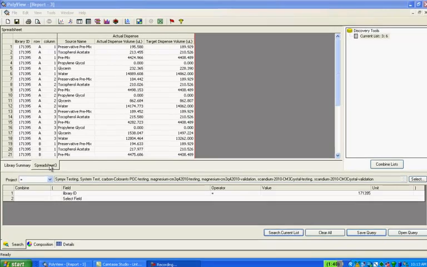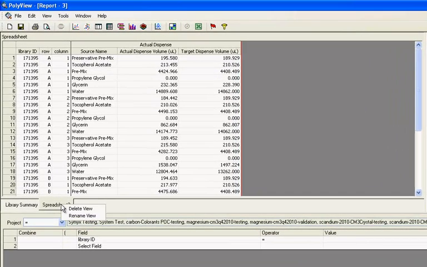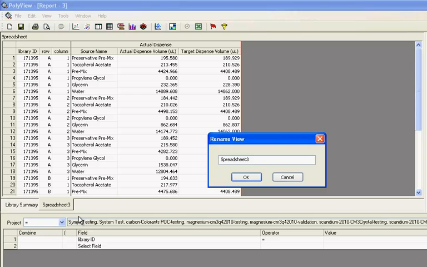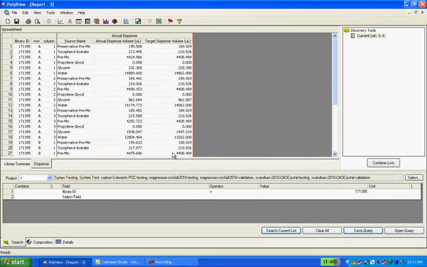You can change the name of this spreadsheet by right clicking on it and then doing a rename view. Like this one, I'll say dispense. Similarly, you can make multiple spreadsheets for the same experiment and save them as different spreadsheets.